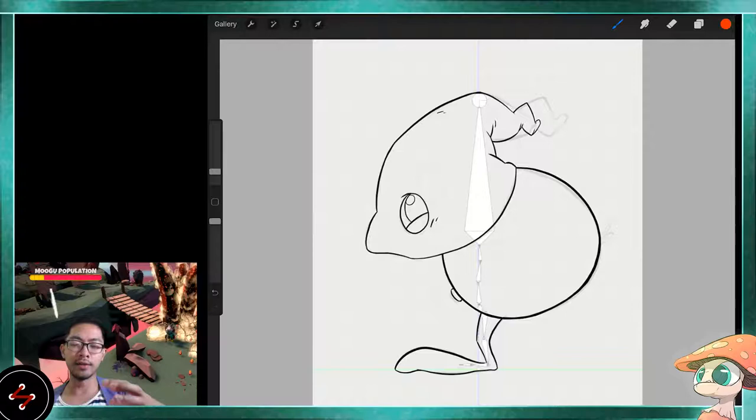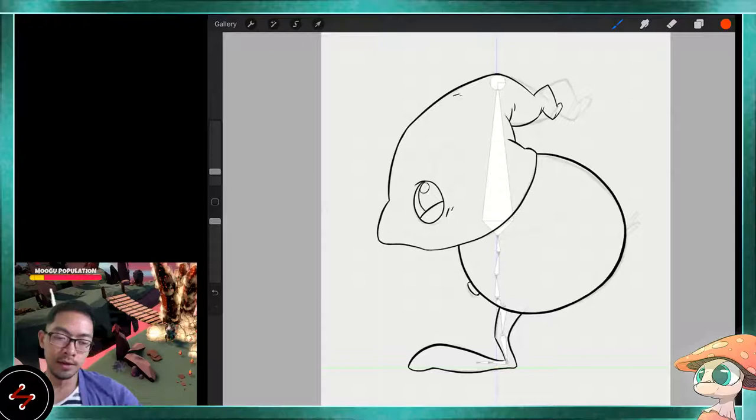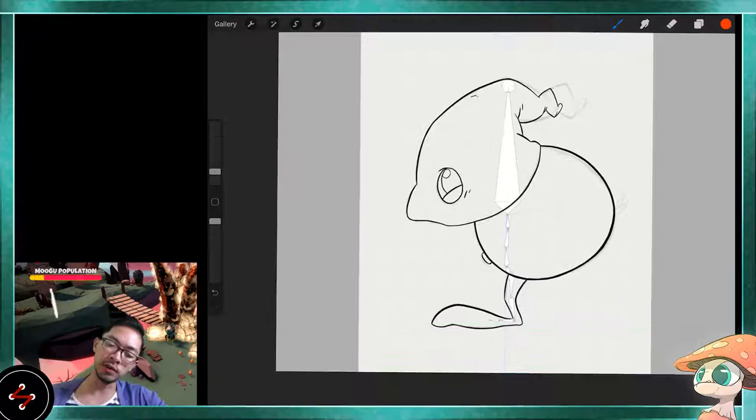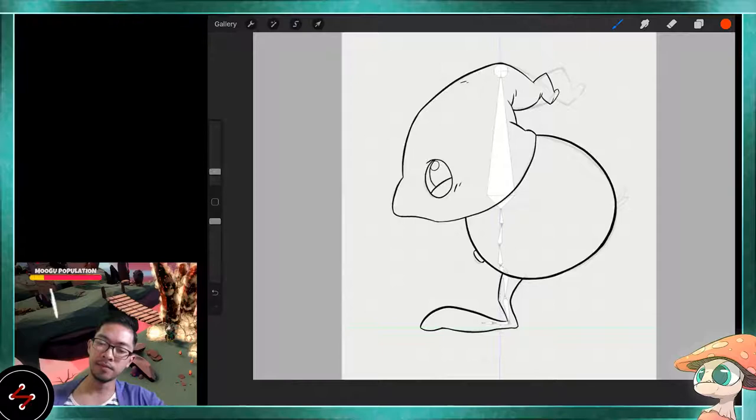This is a side view. I actually drew in the tail in the sketch, but I don't think I'll be keeping that because I wanted to have some of the feel of a chicken without actually being a chicken. I don't want it to stray too far away from being a mushroom. So I will have to put some additional details here that might pull it back more to the fungus side of things, although quite a modified version of the standard Moogu.